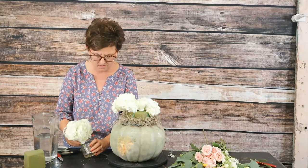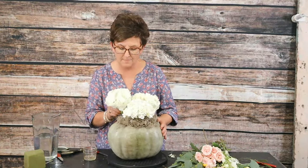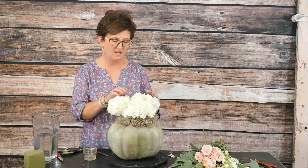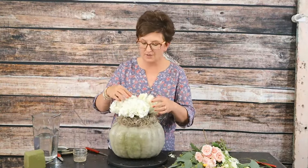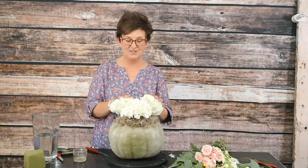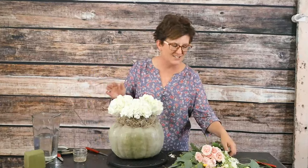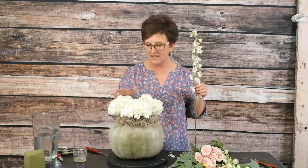Miss Marianne asks, what is it going to be used for? This is going to be in the center of a table for a baby shower. They're going to have a shower for a baby girl. And it's funny, Mama is not very frilly, but the lady who is hosting the shower is frilly. And so she said of all the showers she's done, lots of baby boys, this is her first baby girl shower. And this mama's not frilly. And so I said, girl, we can be frilly. You're the one decorating. So she kind of wanted it baby girl and pink and frilly. So I put my three white hydrangeas there.